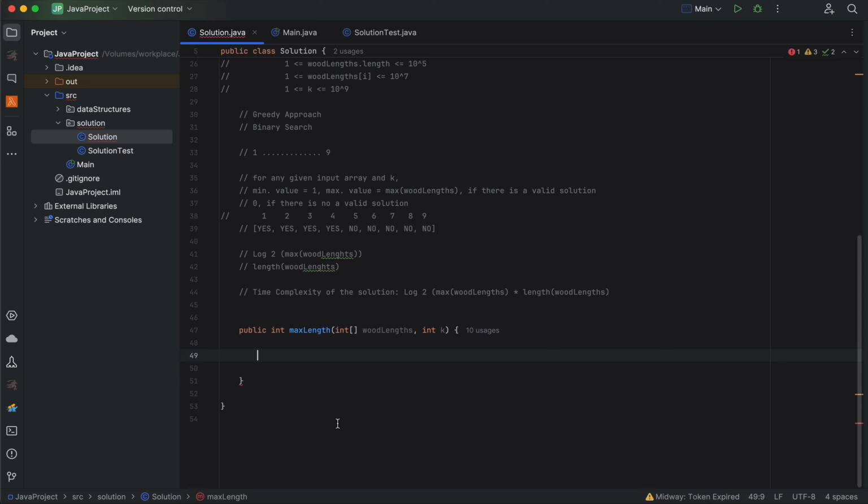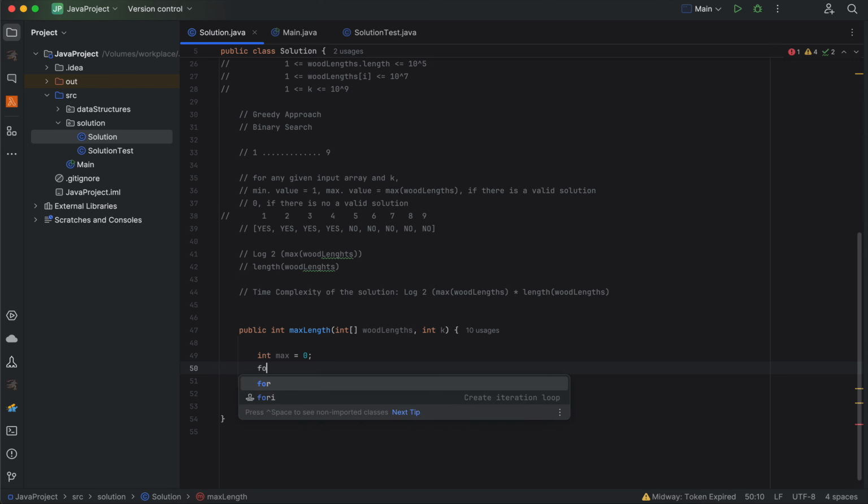The first thing we need to do is calculate the maximum and minimum values. So the maximum value, we can initially set it to be 0, and we can simply iterate through the provided wood length array and find the maximum value.